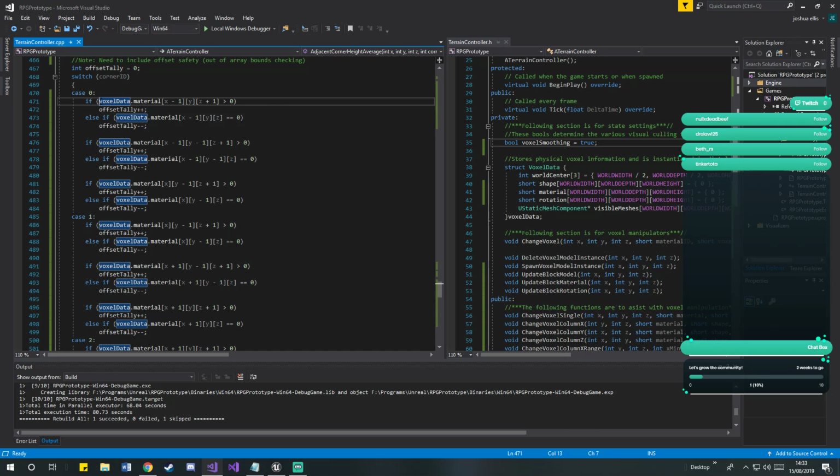So the first and most obvious thing is to check the block to the left of the current block that we're on, and it's the one that's above it. So we're checking if there's an incline, if a block exists that we can incline to. And if there is, we add to it.